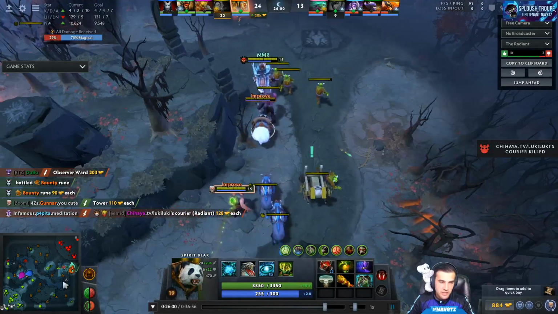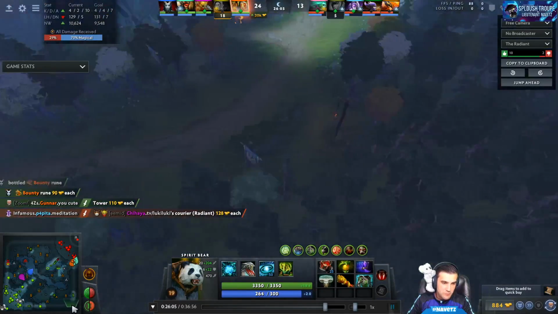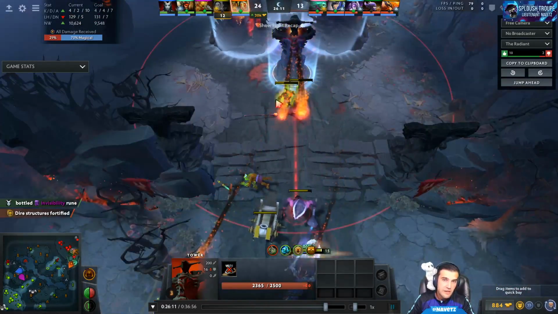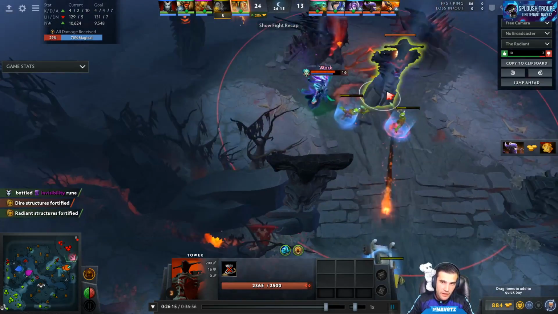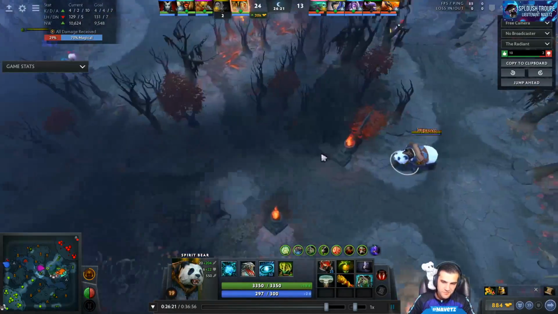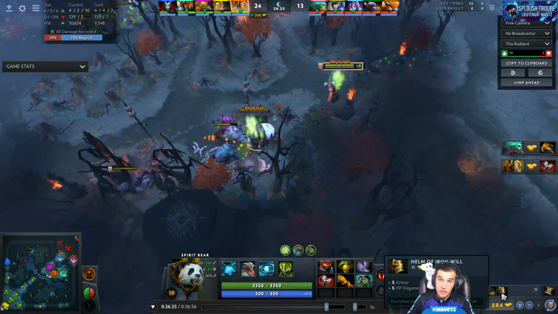Now they have complete control of the map because they basically have all of their tier 1s and 2s up, with the exception of the bottom tier 1 tower, and they're putting some pressure on the high ground. They do force the glyph, which means that within 5 minutes, when they go high ground, they will have the ability to attack this tower without them having a glyph available, and that is just A1 gameplay.